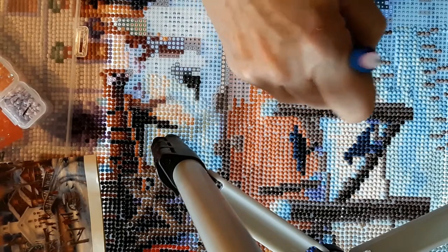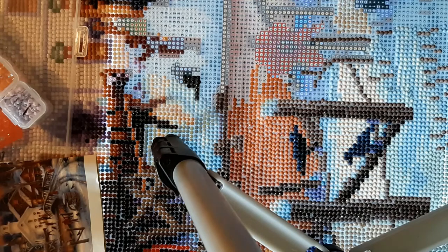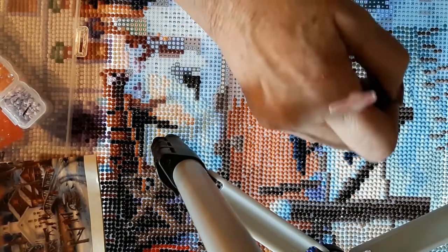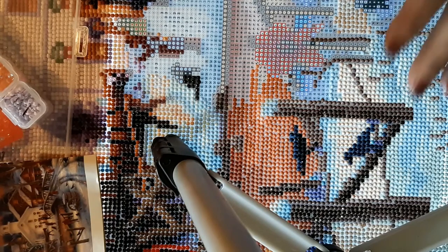I found that these Aurora Borealis go on usually easier with the multi-placer every once in a while, because it'll just take the wax right out of it. So I try to use the multi-placer as much as I can, but right here I had a few spares that just went in there individually. But I just thought we'd work on this part.